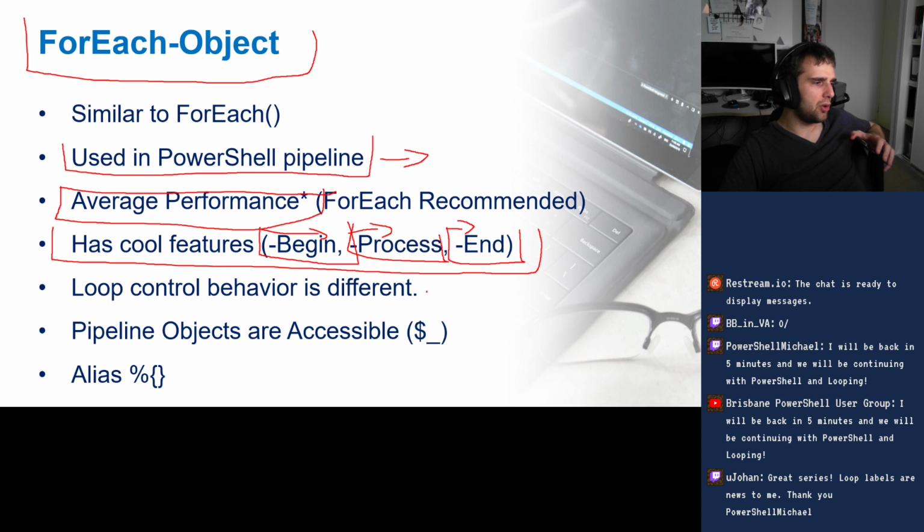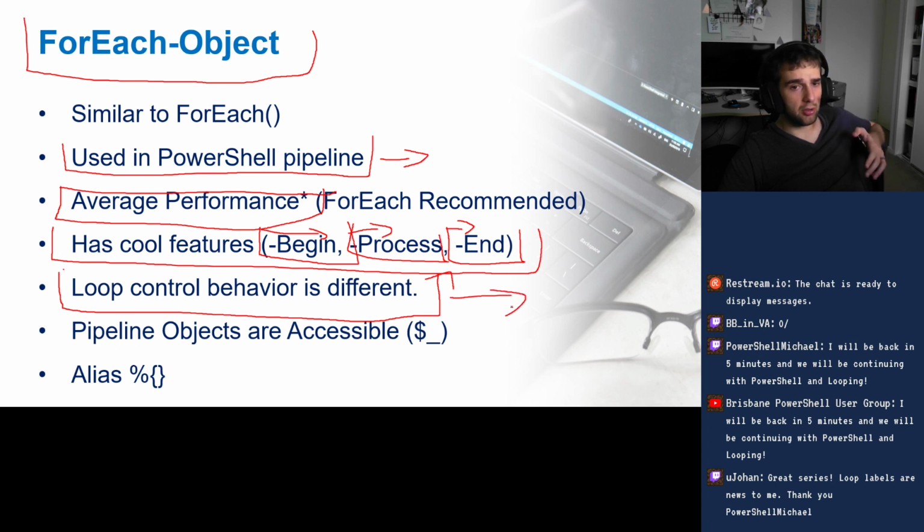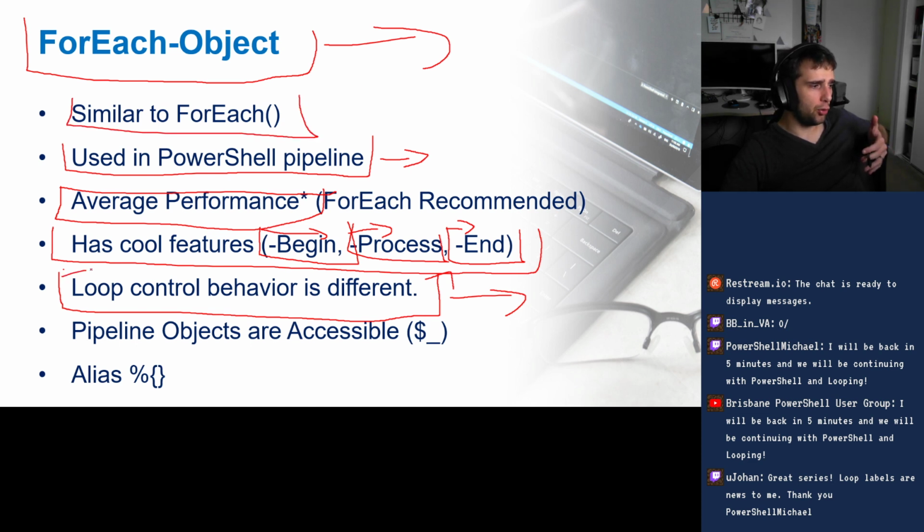So one of the things that's really quite cool is that the loop control behavior is different. Like I said when I was talking about the break and the return, this is what I'm talking about. It behaves completely differently, and this is something that is really important to understand when you're using ForEach-Object. ForEach-Object is not foreach. It makes sense when we look at loop control behavior, and the reason why they're similar but different. Remember, ForEach-Object operates like a commandlet. Well, it is a commandlet, where foreach is a statement.